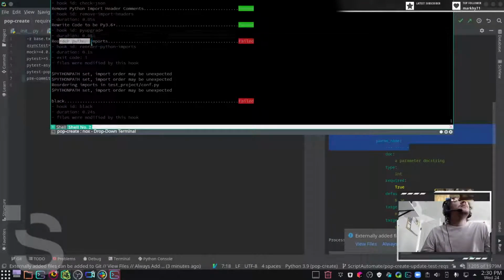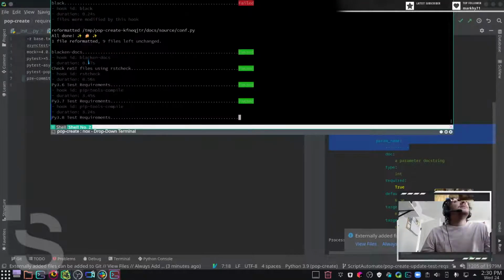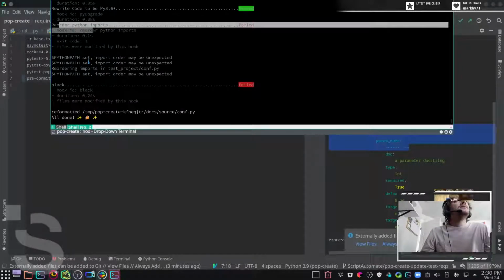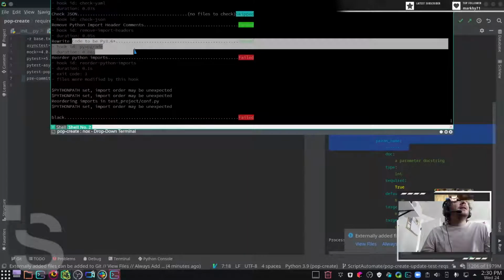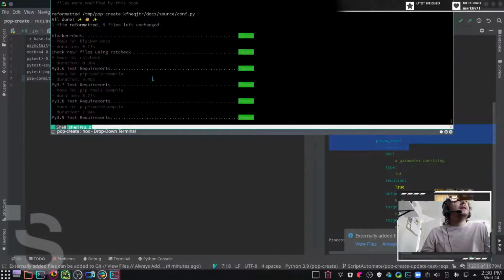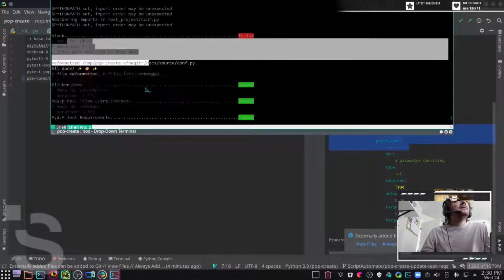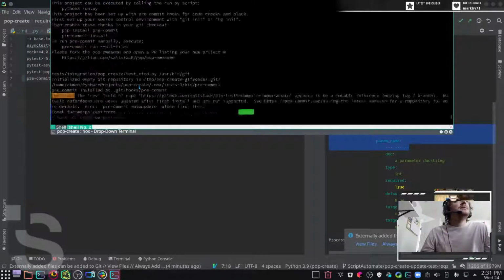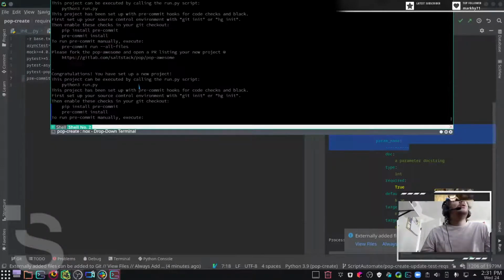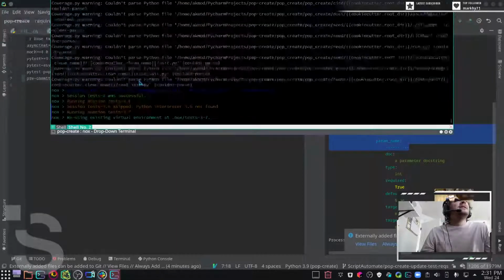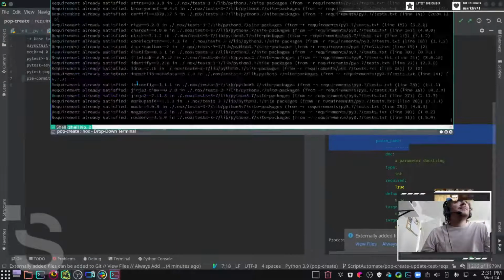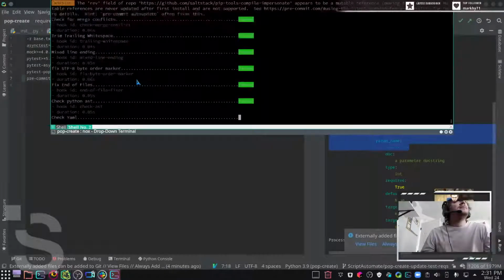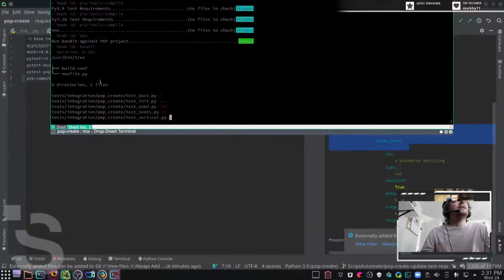Okay, so I do have a few failures. But why is black failing? Does it work differently in... No, black, what you're seeing right there. Oh, that's from the test. Yeah, the integration test. That's when you spin up a brand new project. Right, and we apply black immediately to the results.